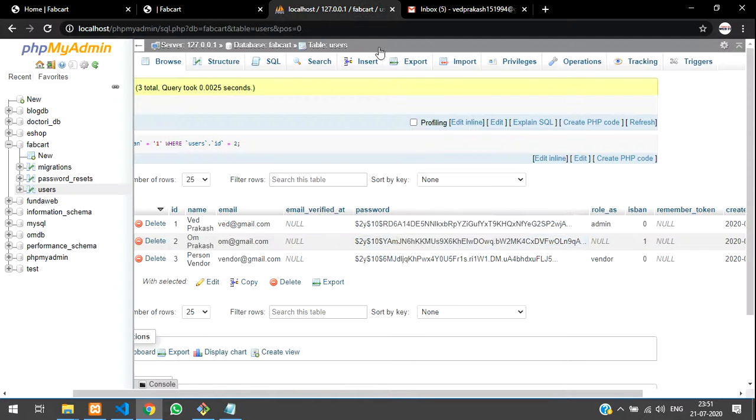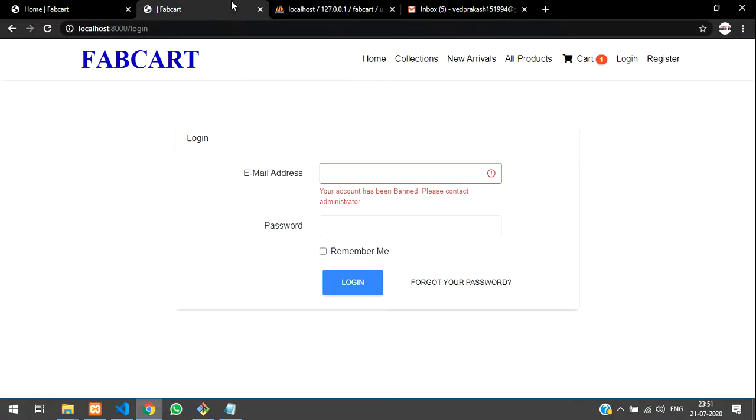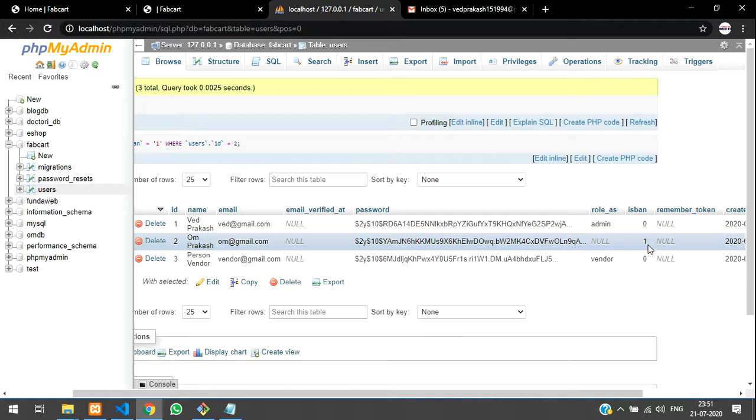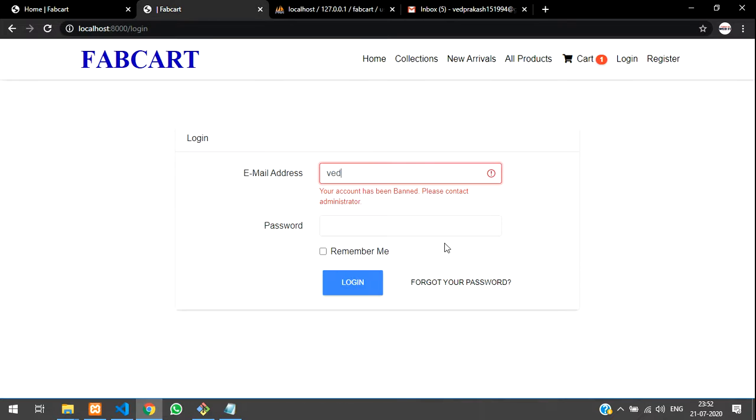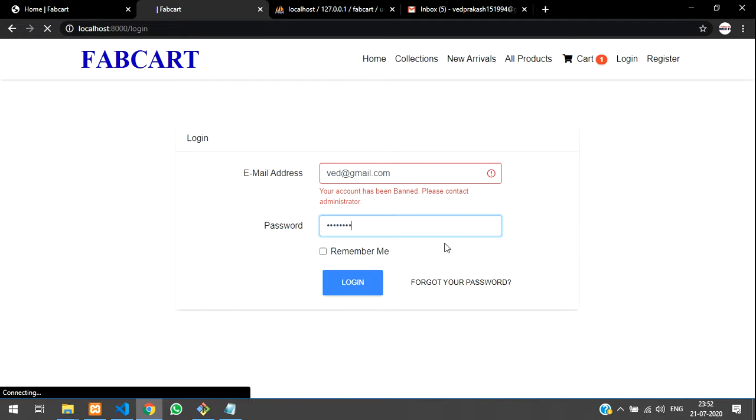That's it guys. So successfully we have done with this, and the same thing you are going to update on the admin side. What I mean to say is that you are directly accessing it over here, right? I don't want to access it from here. I just want to make it from the admin side, like you are giving roles for it. Okay, so let's log in as admin.